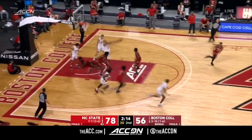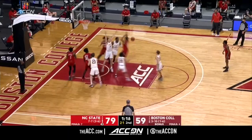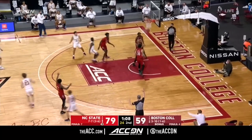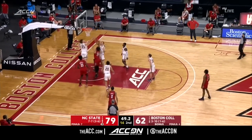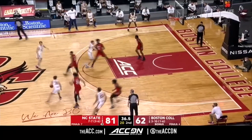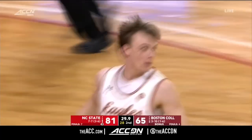Heath is going to be a guy that has to put up big numbers for Boston College if they want to have a chance to win games in the ACC. He takes a three and hits it. Moore on the drive loses it. Jonathan Noel now pushing it for Boston College — one of the walk-ons on this team. Andrew Kenney hits the three. They do all the work with really no guarantee — most of them go in knowing they'll probably never play in an ACC game. A couple of threes for Kenney — the first bench points of the day.